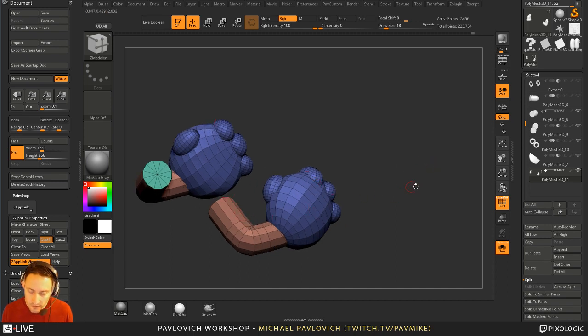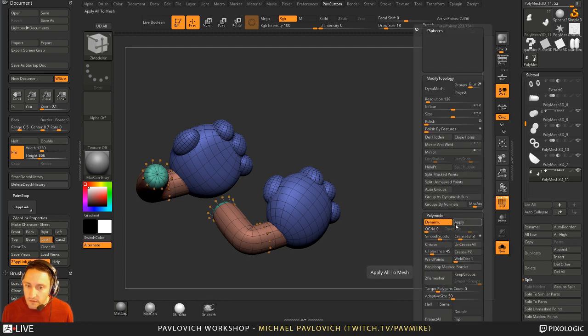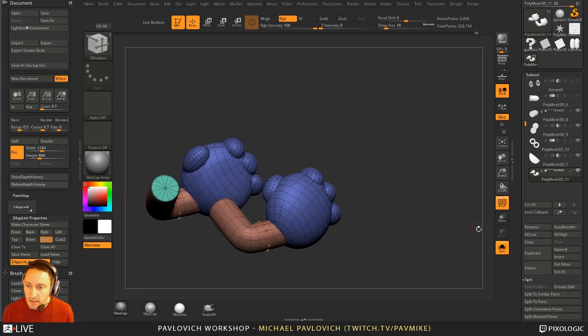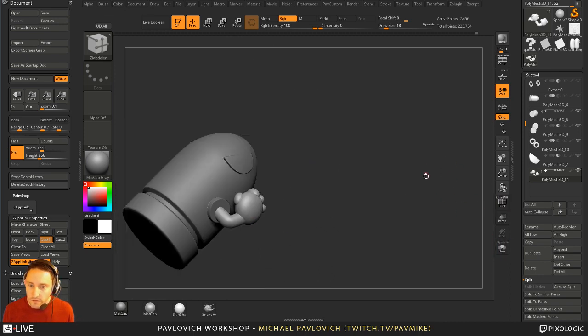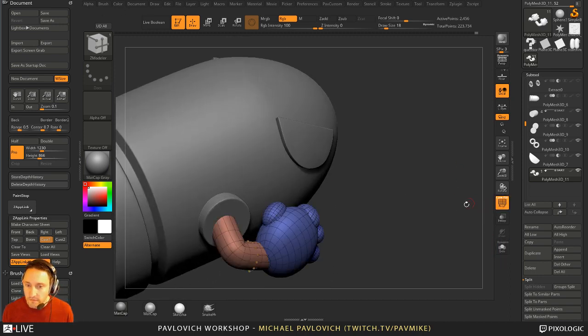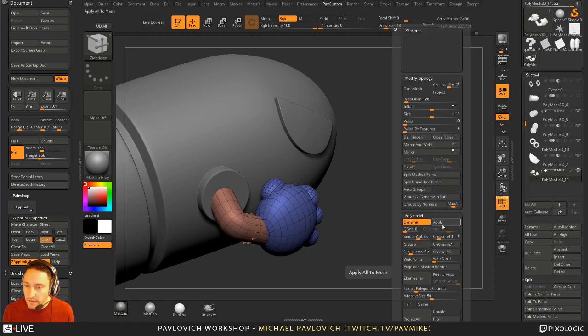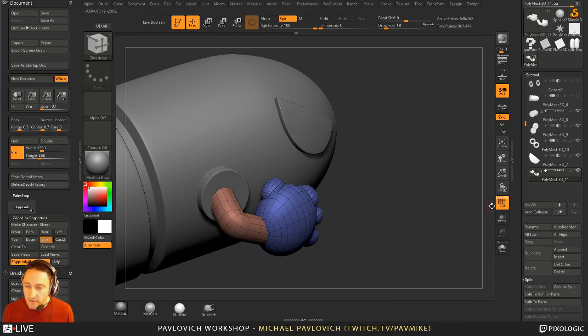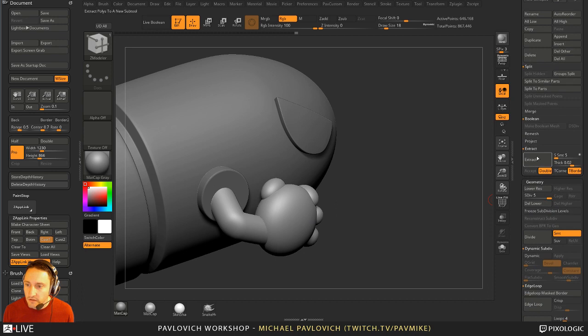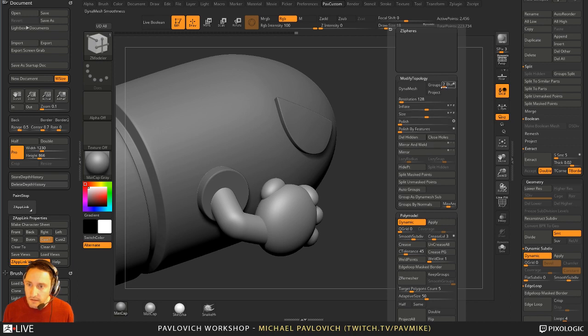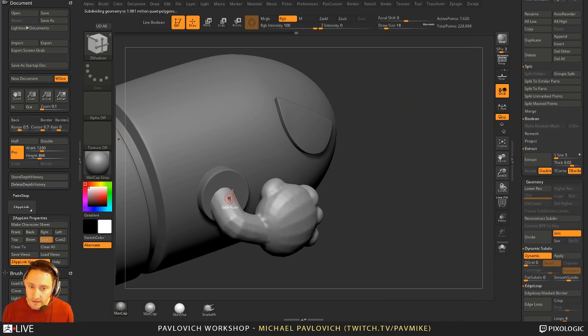Now in order to make this all one object, I'm going to hit D again, and let's go ahead and do crease polygroup. There we go. So that'll keep that nice and crispy. So this is the look that we're going for here. So if I'm fine with this, what I can do is go ahead and hit apply to apply these dynamic subdivisions. I want to apply those into real subdivisions before I go into Dynamesh, because if I don't, for example, if I'm like, oh, it looks great, and then I go in here to my Dynamesh, you're going to see how it builds in the faceting.